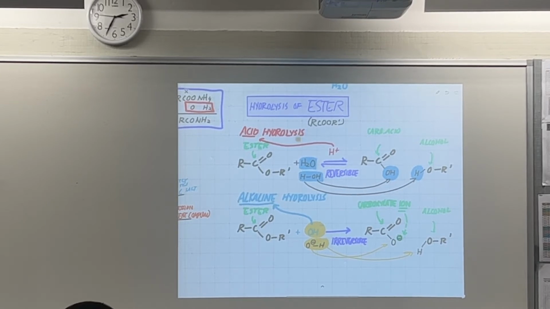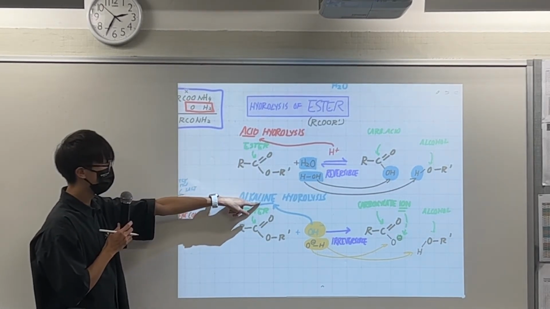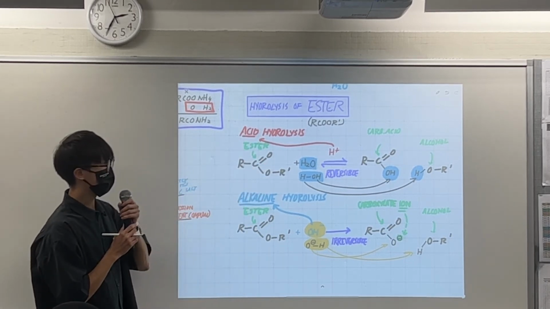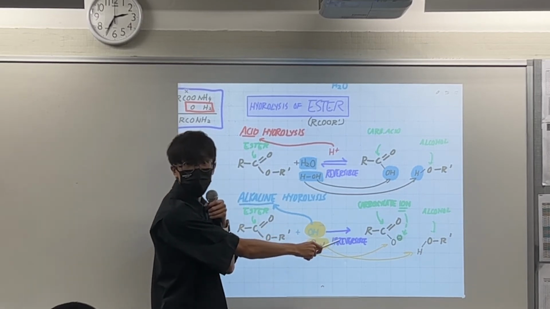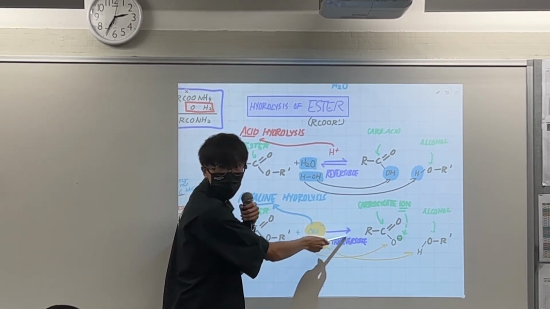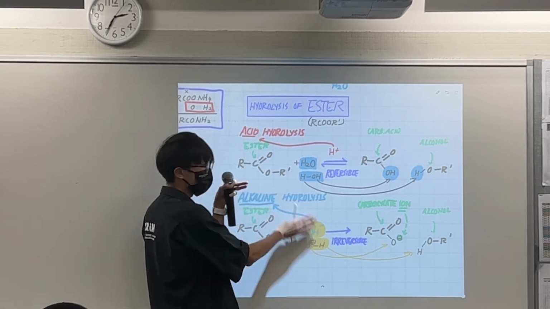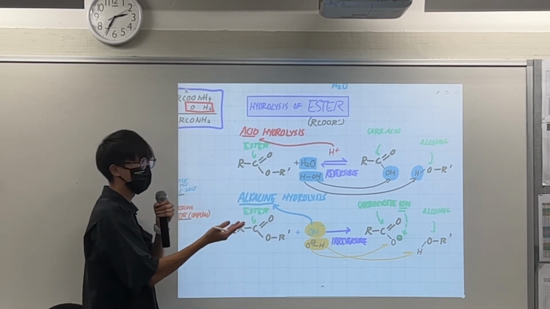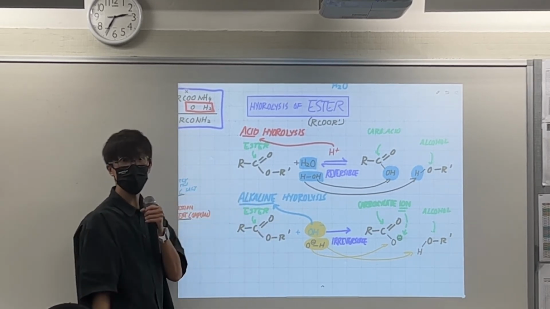So why do we have a choice here? It seems like we can break an ester down by using either acid or alkaline. But which one is better? Well, it depends on what you're asking. If you want the reaction to be more complete, I would say alkaline hydrolysis is better. Can you see that this is irreversible? That means it will go all the way to the right, without any reaction left at the end. So if you're thinking about the purity of the product and the completion of the reaction, alkaline hydrolysis is better.